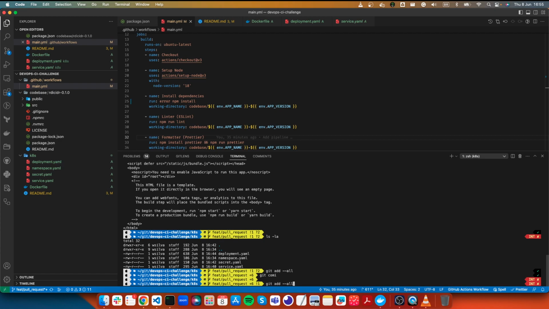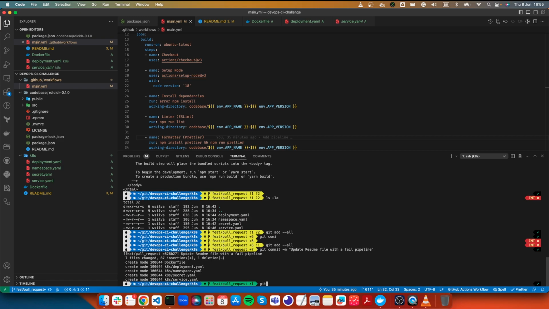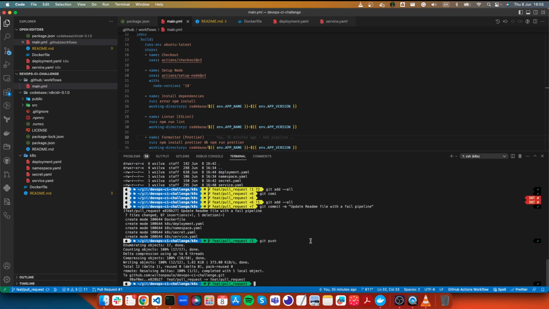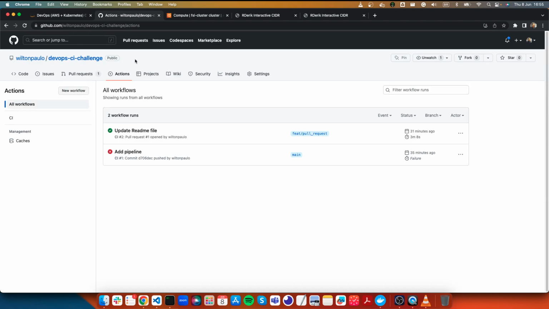Okay, git commit and then send update readme file with a fail pipeline. Git push. So that's it. This pipeline needs to be failing.